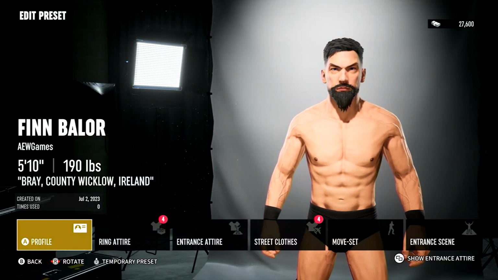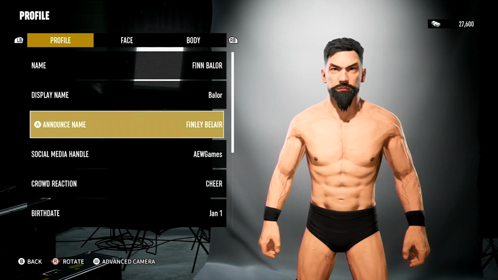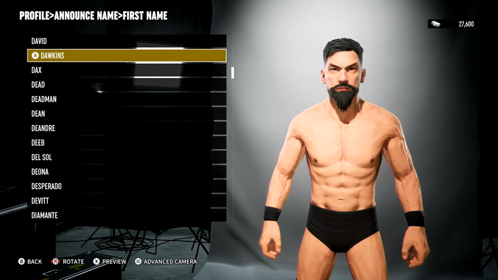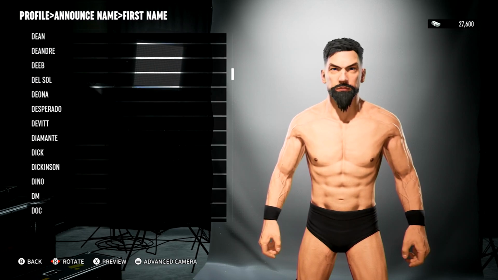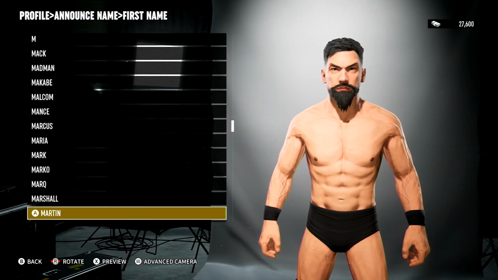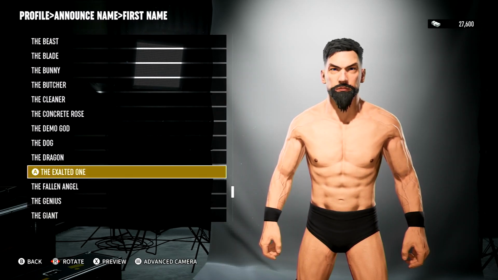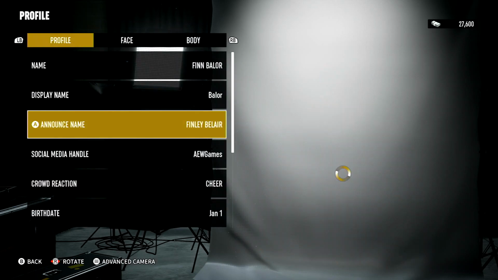All right, and to make Finn Balor the demon, let me see if they have the name, the demon. The dead man, the dead. They have Devitt, his past name. Let me see. The demon. The demo god. Deep demo god. So whatever the case, put it how you like.